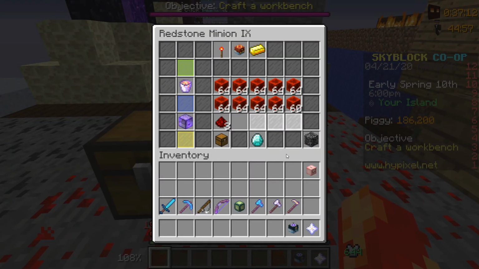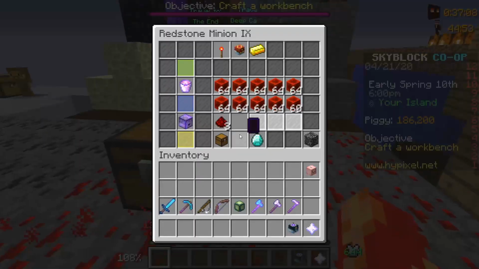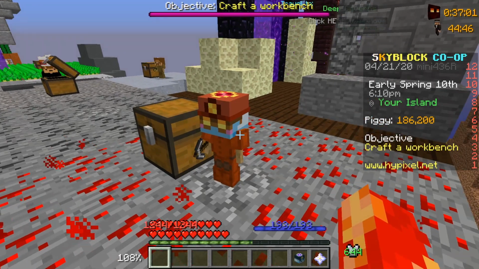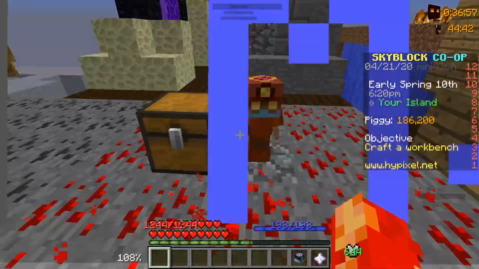But yeah, so this can only be used in really mining minions. And it's really useful because just imagine how full this would get. This would fill up in like 10 minutes if I didn't have all these upgrades. Probably like an hour, whatever, if I didn't have this in there. So that is really nice to have for these guys.